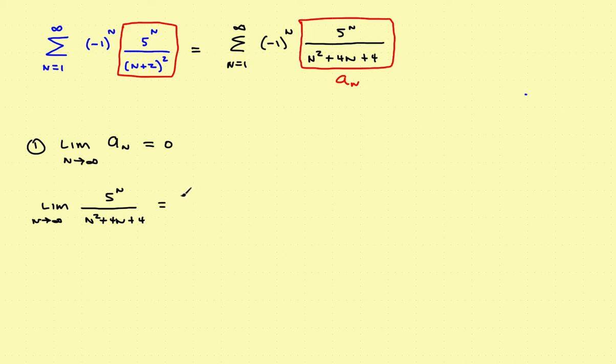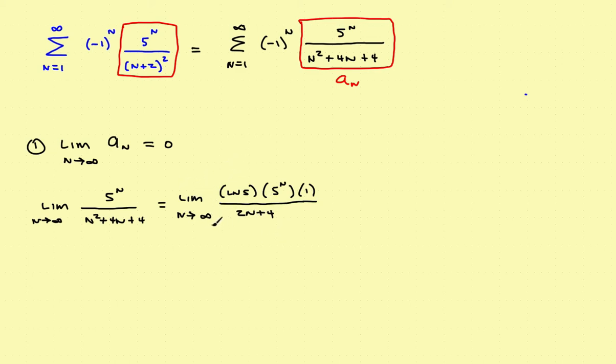So the idea is this will be equal to the limit, and using L'Hopital's rule, you'll find the derivative of the numerator and the derivative of the denominator. Well, the derivative of the numerator, remember that's the 3-part rule. If you have 5 to the n, the derivative of that is the natural log of the base times the original function times the derivative of the exponent, which is 1. That's just the rule for a to the x. And the derivative of the denominator would just be 2n plus 4. So you found the derivative of the numerator and the derivative of the denominator using L'Hopital's rule.